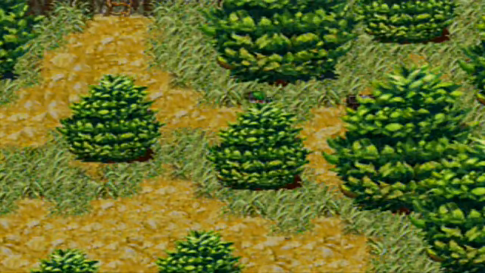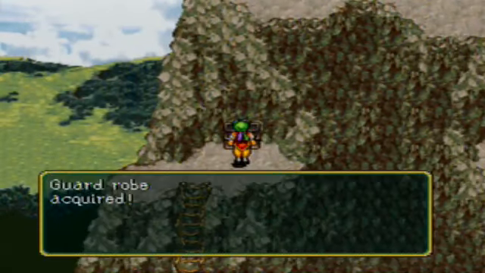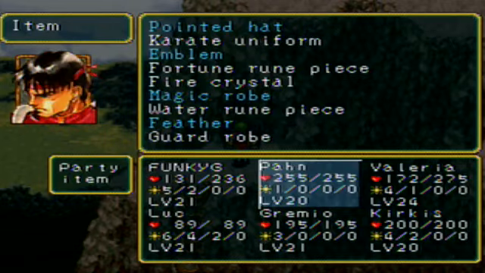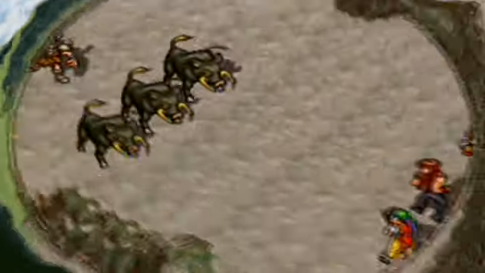Killer Crystal! Now that crystal is actually really nice, and I will be equipping it on somebody, possibly Victor in the near future. Guard Robe. Ooh, that's a nice robe, is it not? Wait, guard robe? Oh, wait. No, it's not. I thought it was something else. For some reason, I thought the guard robe was the magic robe, which is a nice robe.